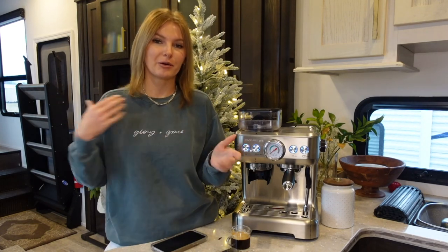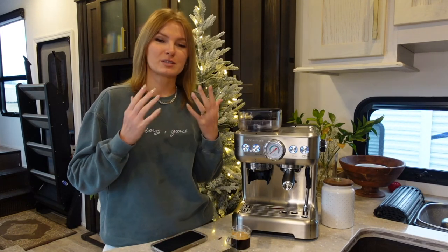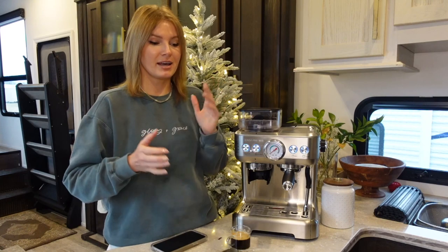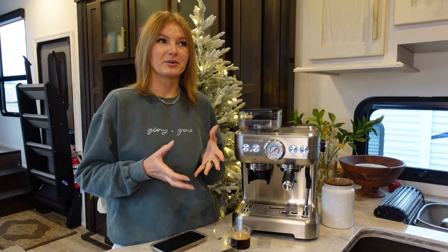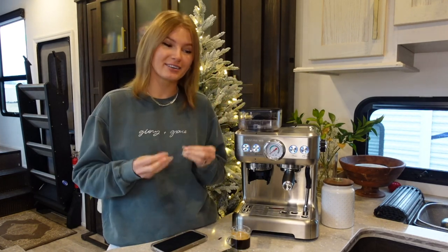Then we visited my brother-in-law in Missouri — we're still here right now, actually in our RV, we were traveling full-time but stopped here for quite a while. He has a Breville where the grinder is separate, and I've just been really enjoying dialing in and making my own espresso every single morning — it's like a whole fun process. I am such a newbie, I'm not a professional or a coffee connoisseur by any means.